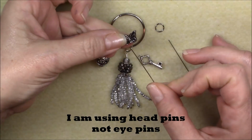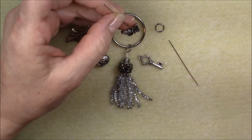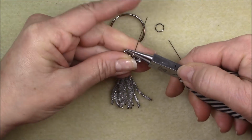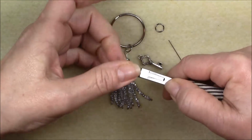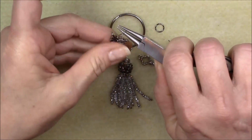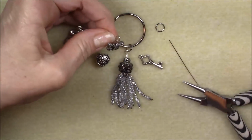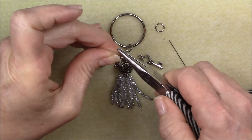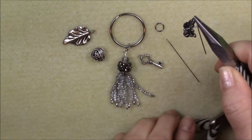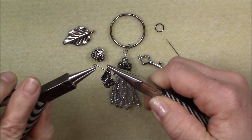This one is a bead. It's a butterfly, and I'm just going to slide an eye pin up through it, and then I'm going to take my round nose pliers and bend a loop. Move up into the curve, bend it around. Now these eye pins are a little bit harder wires, so it takes me a little bit more manipulation here. I've made a loop. I'm going to hold on to it and wrap my loop. And grab my pliers here. And I'm just going to start wrapping it around.